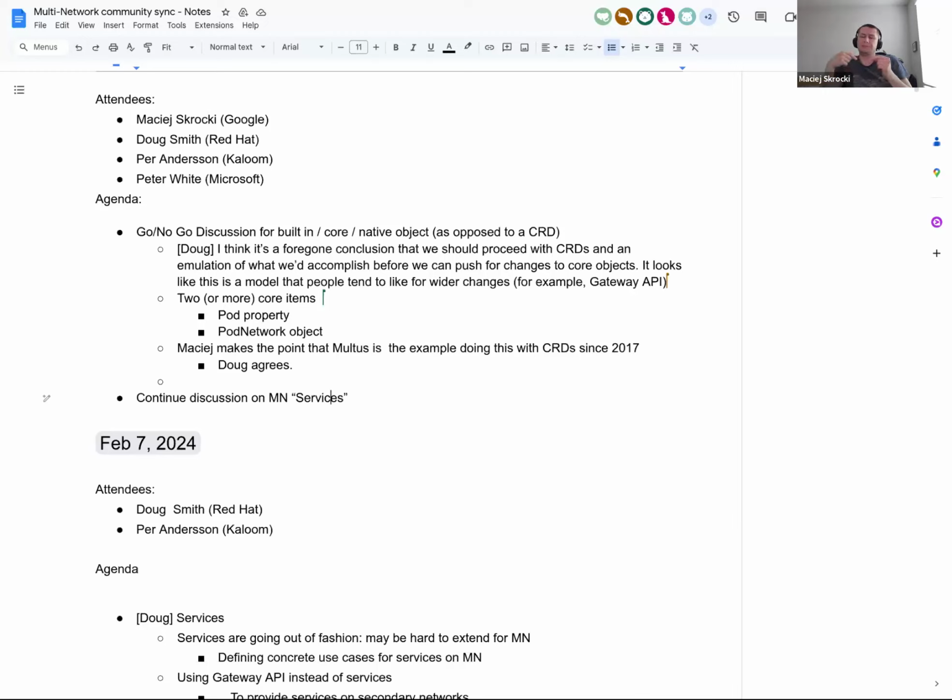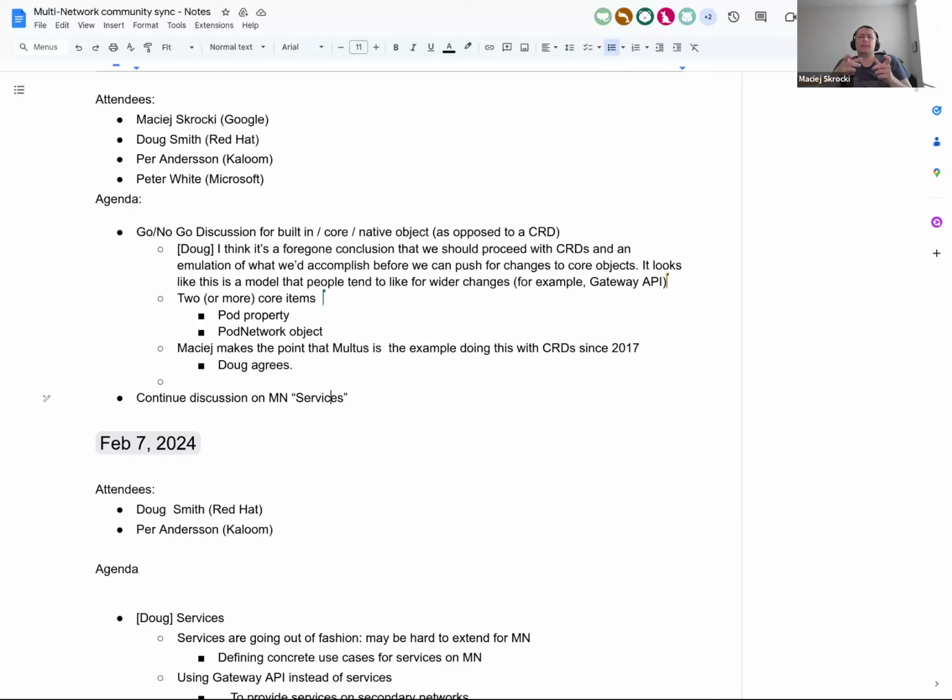But inside the pod, you have only one default gateway. So now you have to be creative. Either you do some VRFs, which might be overkill, and a very opinionated way to do it, and your user of the pod might not like it. They may have something else. So that depends on the orchestration, how they will handle the routes inside the pod. So that's one aspect of the whole thing.